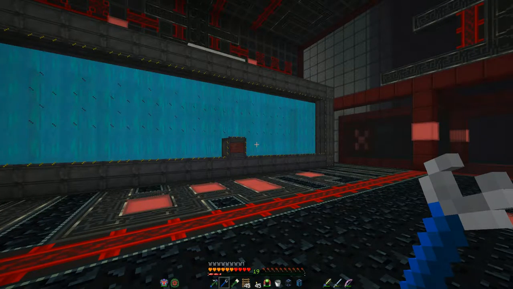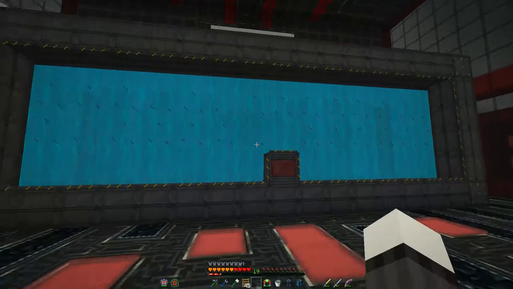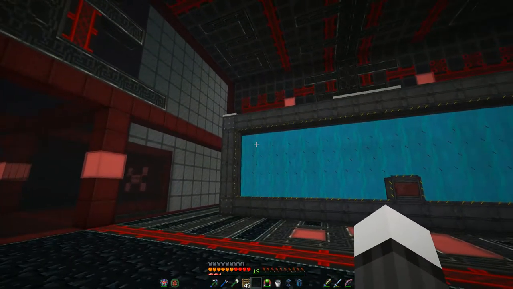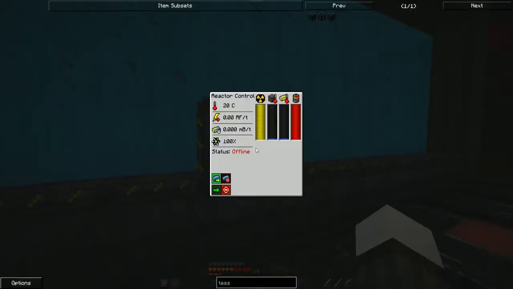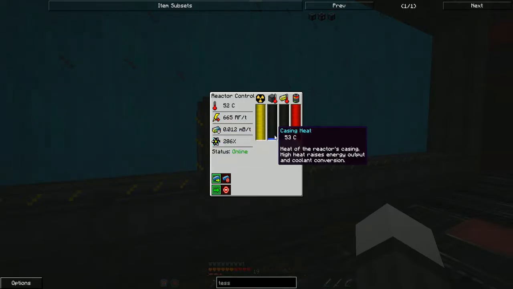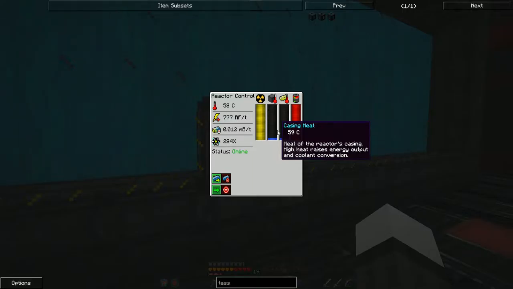Alrighty, guys. We're back here in the reactor room now with something I'm very proud of: a fully jelly cryotherm cooled reactor. Might not be the best big reactor ever made, but goddamn it, will it be efficient. Check this out. If I hit the go button now, you can see our core reactivity, our fuel reactivity, is much higher than it used to be. And our casing heat and core heat are more or less even, which is good, because that means everything's being transmitted from the core to the outside. And, pardon me, a high heat raises energy output and coolant conservation, right? So we're not going to be using a lot of coolant.